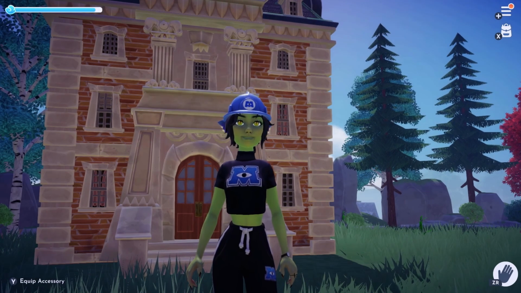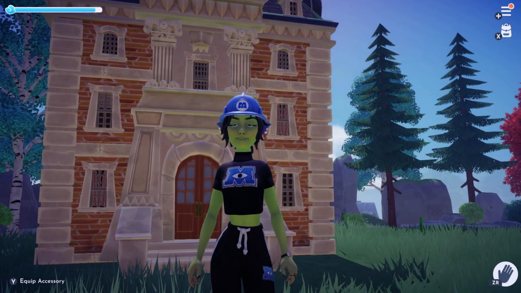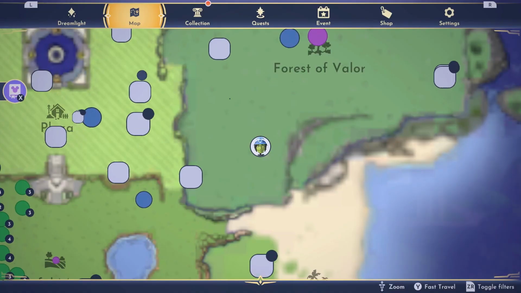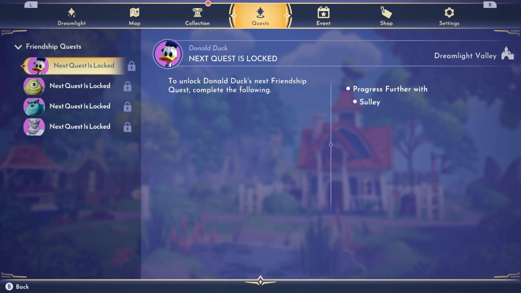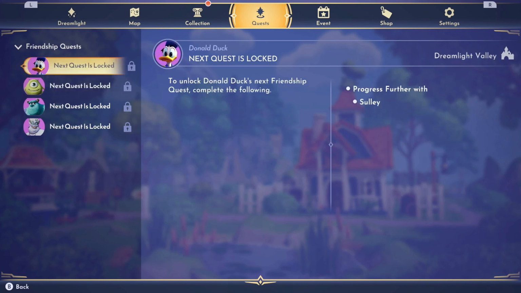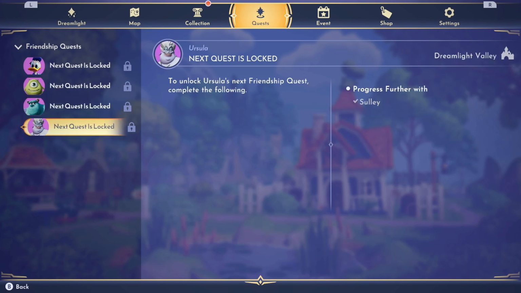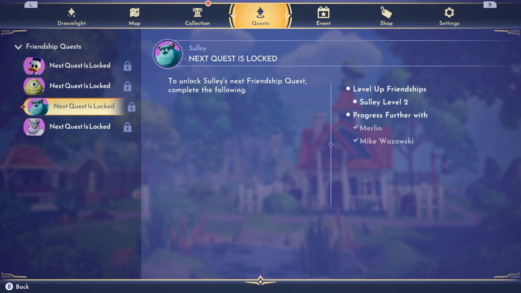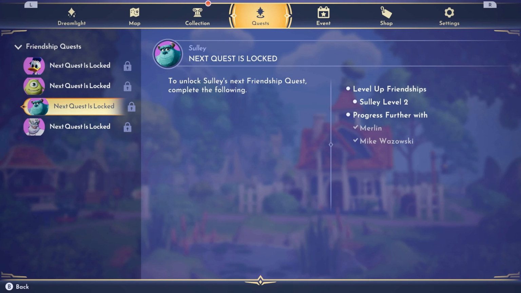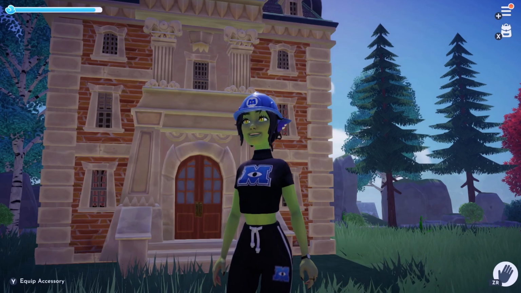But there you have it, guys. That is it. Like I said, we've got Mike and Sulley here. We've got their house. What's next? Alright, we've just got friendship quests. So we already talked about Donald and Ursula's. Those are still locked. So we'll have to further our relationships with Sulley for both of those. And then we have to get up to level 2 friendships with both Mike and Sulley, and we can get started.